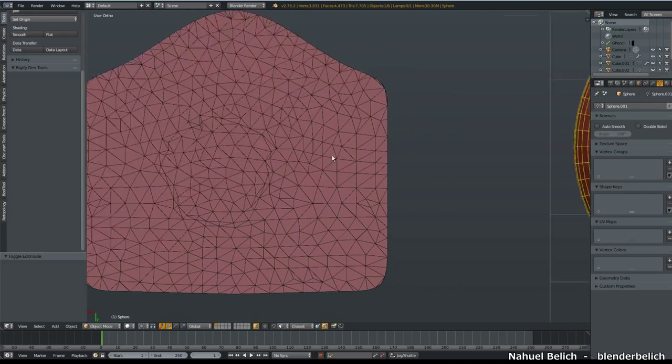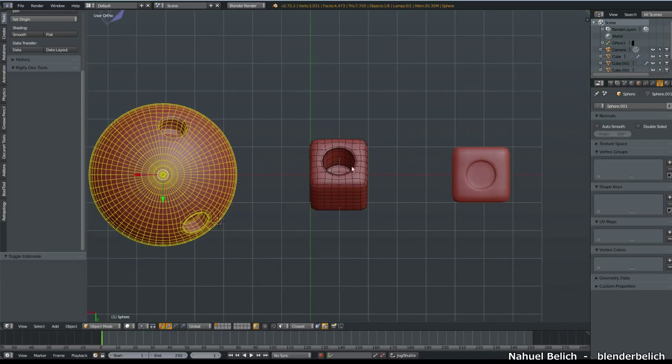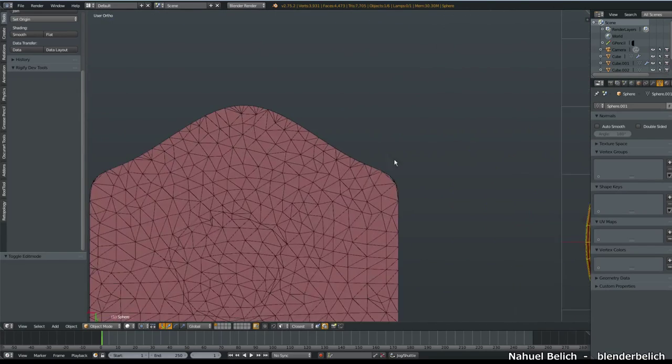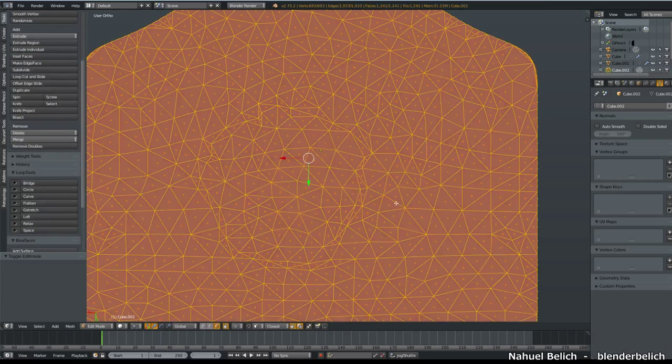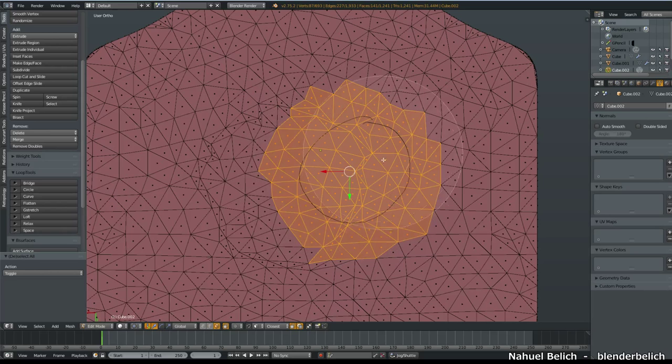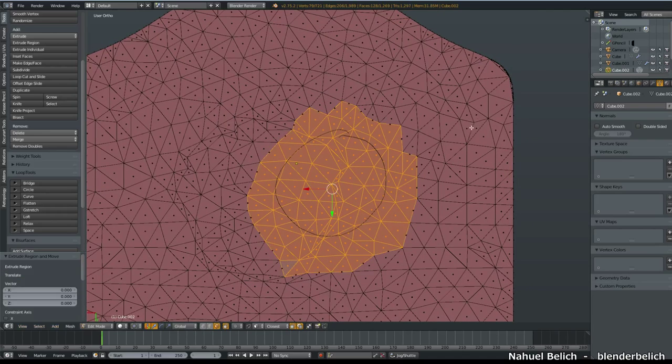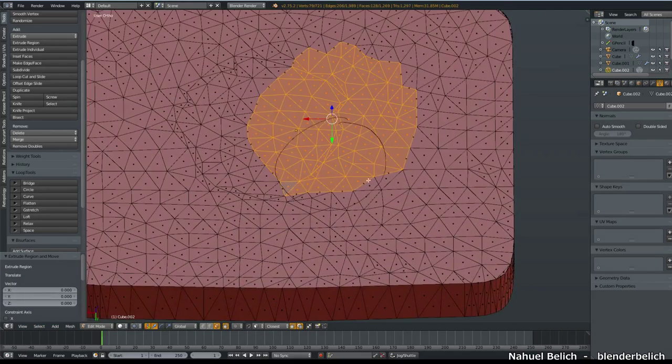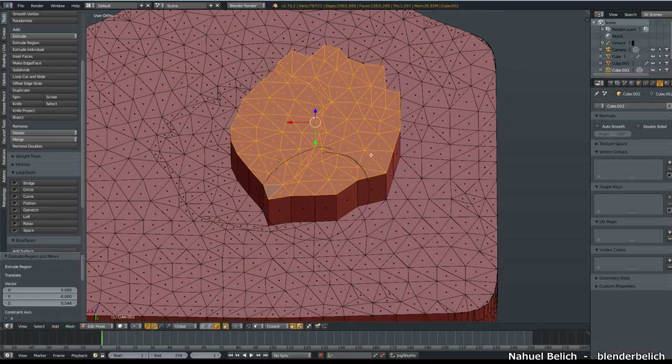Up to now we did holes on fairly even meshes, but now we have this. Actually, it's not so complicated either. First, we're going to more or less define where we want our hole. Second, we're going to select the faces and the surrounding ones. Okay. Tick, tick, tick, tick, tick. Then we're going to extrude and cancel the extrusion.